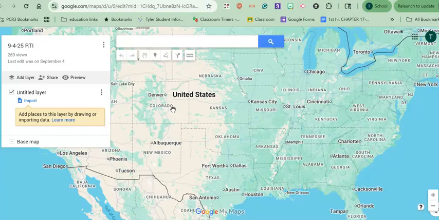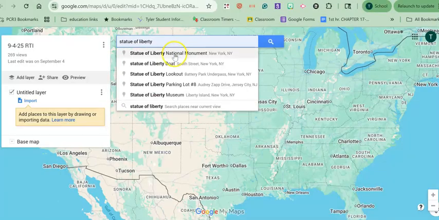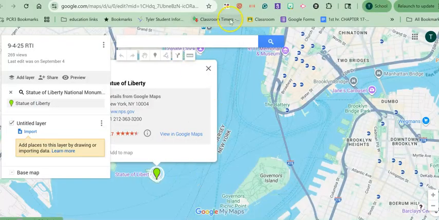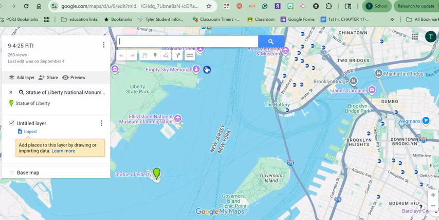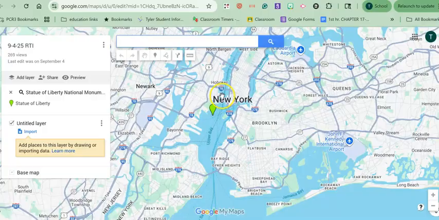We are going to put a marker, well, I am, on Platt Purchase Middle School so you can see how to do it. Okay? So there are 2 ways. Actually, we could do Statue of Liberty. You can search for something and it will take you there, or you can zoom in on it. No matter how you choose to get to the area, here's how you're going to add a marker. So you see this bar right here? You're going to go to the thing that looks like a marker that you use on every GPS thing, the little marker, and it's going to say add a marker. So you're going to click on that.